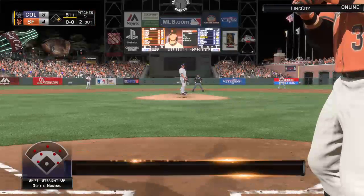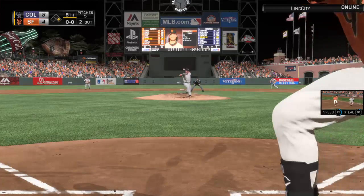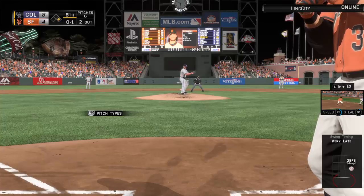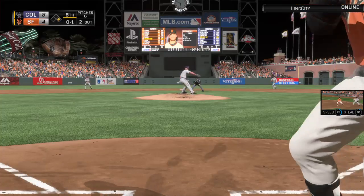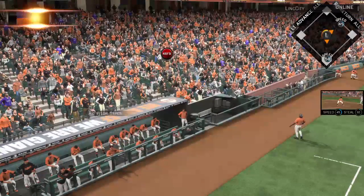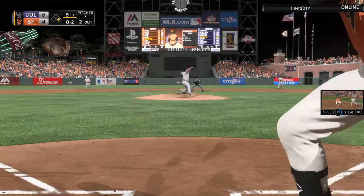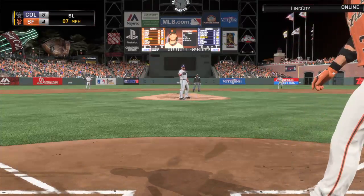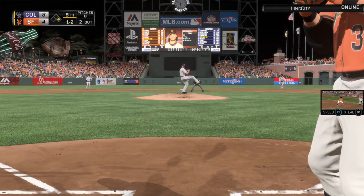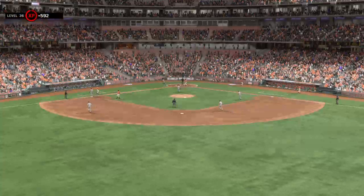Digging in, Brandon Crawford. He went deep in his first at-bat, and we'll see what he's got in store for us here. Oh, and guys, he absolutely hammered that pitch. I mean, you're talking about a long home run. They all count the same, but goodness gracious, was that thing hit. Over towards the dugout, but this one will get into the stands. A runner on first with two away. And the slider's in the dirt as he lays off it for a ball. Swung on and missed, and that's the final out of the inning.